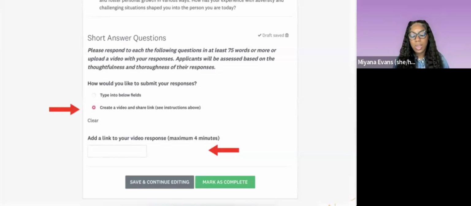And we also want to encourage you to ensure that your response is no longer than 1 minute. So you have up to 1 minute per question. And when you paste your link and it takes us to the video, the link should be no longer than 4 minutes. So please time yourself to make sure that you're giving yourself at least 1 minute per question.